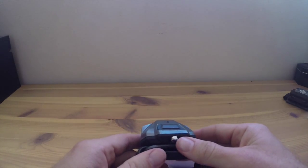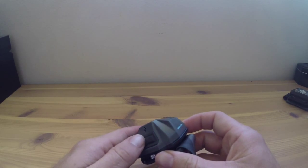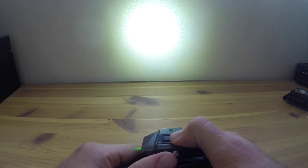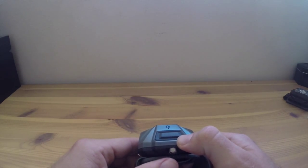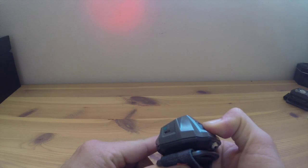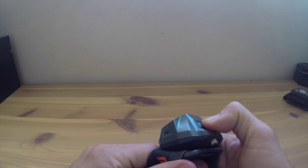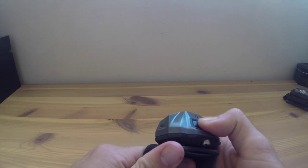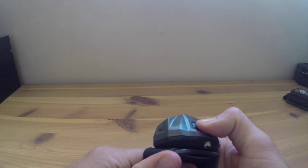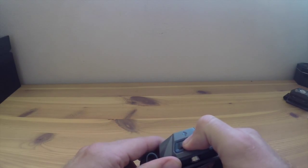The last function I want to show you about this torch is the locking function. It's a great little function which potentially saves the batteries when the torch is in your pack. Now this button isn't super easy to press, it definitely requires a bit of force in order to turn on the light, but it can accidentally get turned on in your pack when it's bumping around. So if you press and hold for 6 seconds, you can see this indicator turn blue. 1, 2, 3, 4, 5, 6. Okay, it's now gone blue, so the torch is locked. If I press that button, the torch will not turn on, just a blue indicator light will turn on, letting me know the torch is locked. In order to unlock the torch, you simply do the same thing, press and hold for 6 seconds, 1, 2, 3, 4, 5, 6, and we've got the ability to use the torch again.